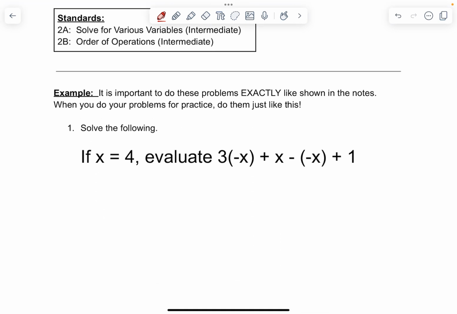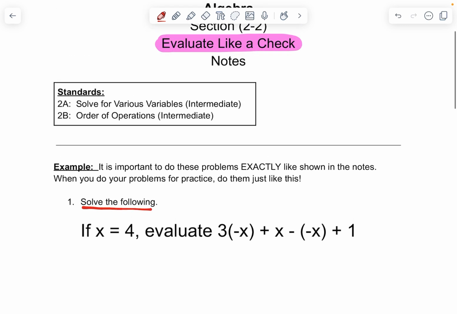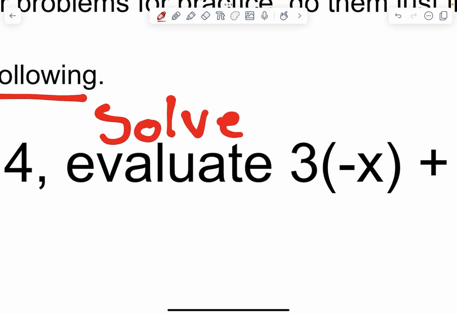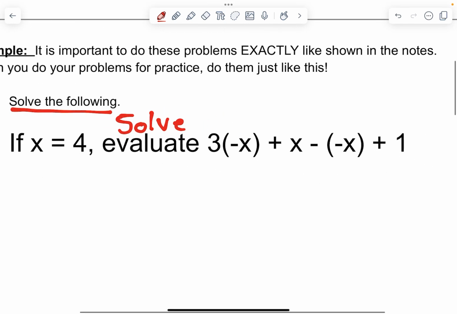Again, it's important to do the problems exactly like I show you in the notes. And when you do your problems for practice, do it just like this. Notice that it says solve the following. It doesn't say solve and check. So here's the problem. It says if x equals 4, then evaluate. Another word for evaluate is solve. So that's essentially what we're going to do.